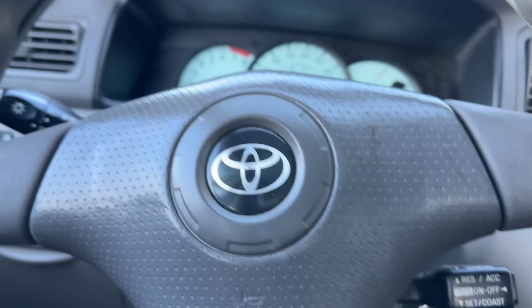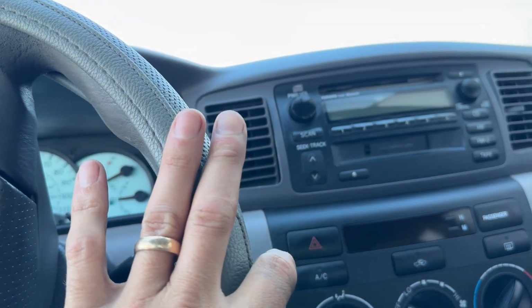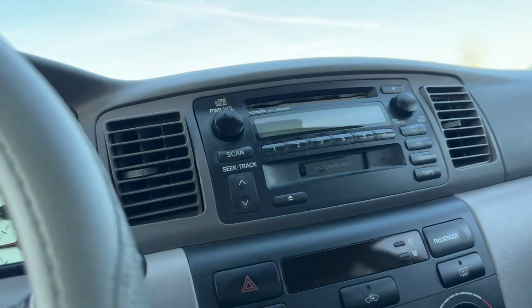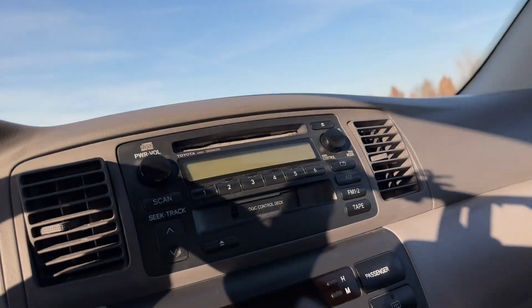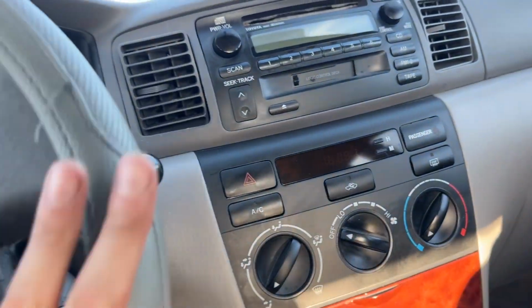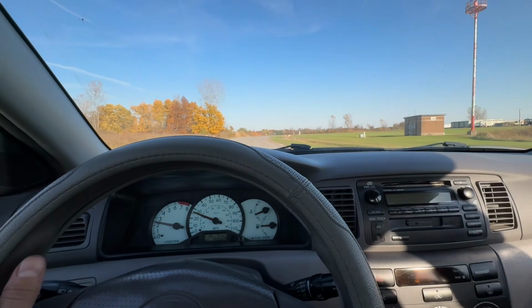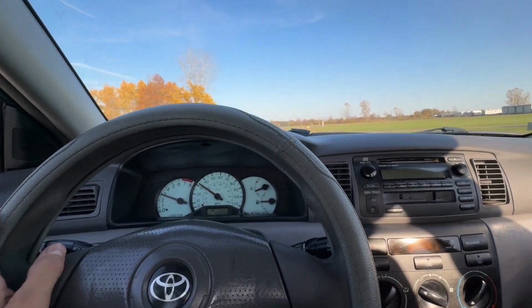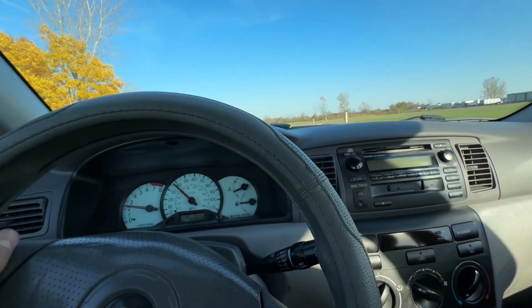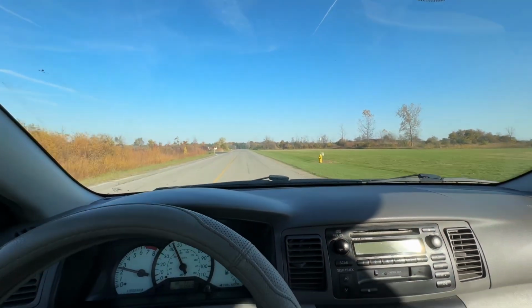So it drives absolutely beautifully. I'm going to take you guys for a ride, get you up to some highway speeds, take my hands off the wheel, and hit the brakes. Should be a good indication of what it does and what it doesn't do. These are very smooth and quiet compared to their biggest competitor, which is the Honda Civic, especially in these years. Very soft riding, kind of like a small Camry, like a baby Camry, if that makes sense.